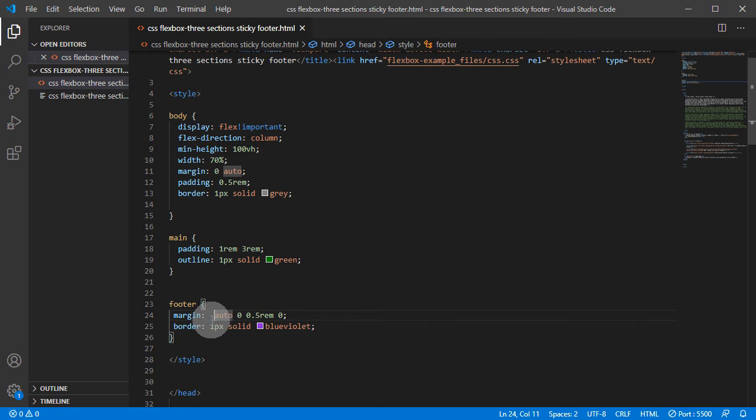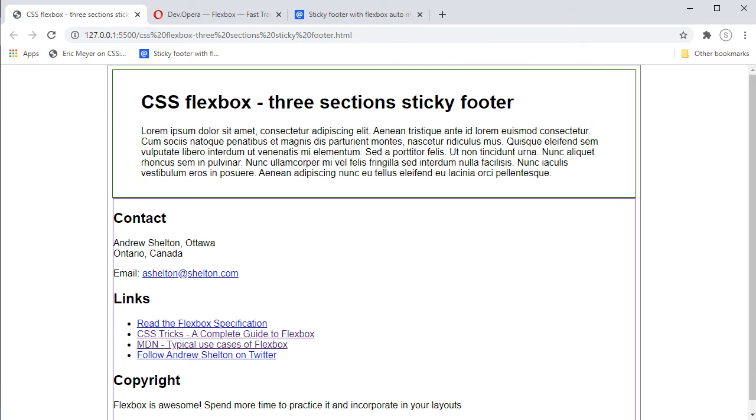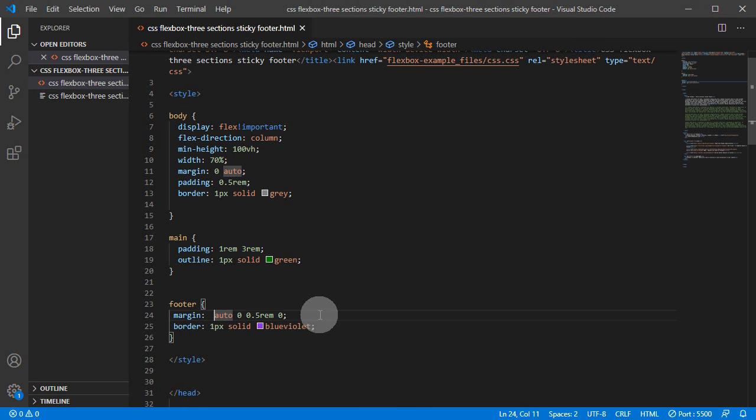So margin top auto just pushes the footer to the bottom. We don't see it yet, but we will see it after we style the three divs, this one, and this one. Okay, let's see what's next.